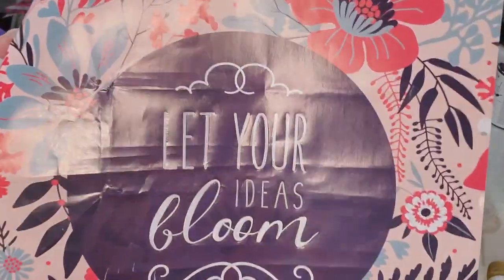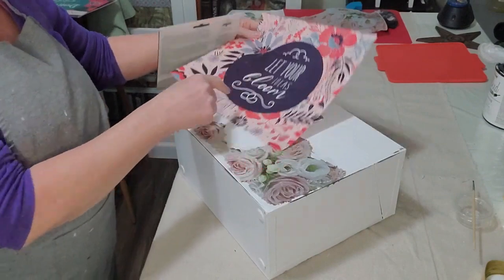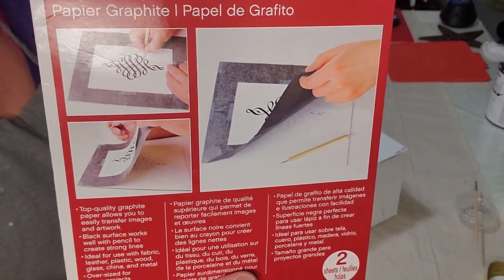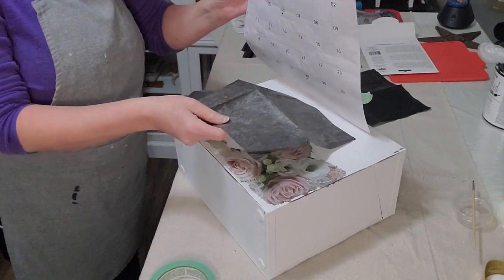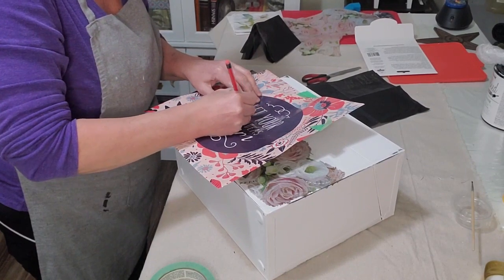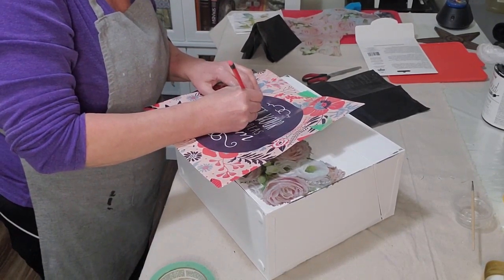So right here I have an old calendar that I got at the Dollar Tree, and this is what I'm going to apply to that area there where I left it white. And I'm going to use carbon paper that I picked up from Michael's, I believe. And I cut it down just to fit there, and I tape that calendar page in place so it doesn't shift around. You can see the tape has come up there on the side.